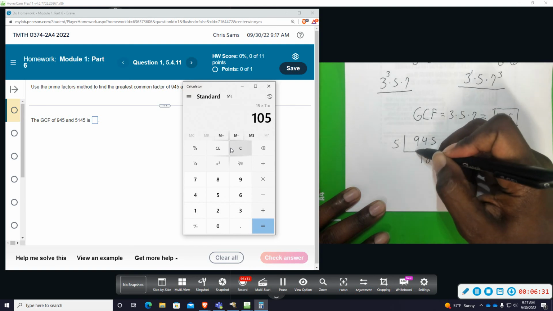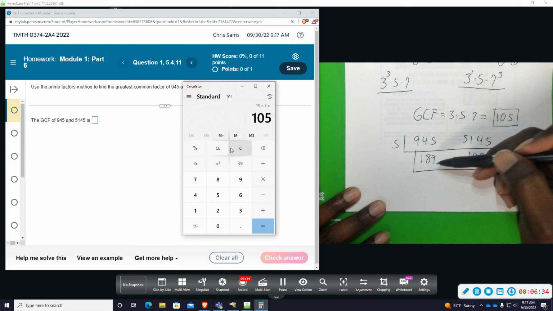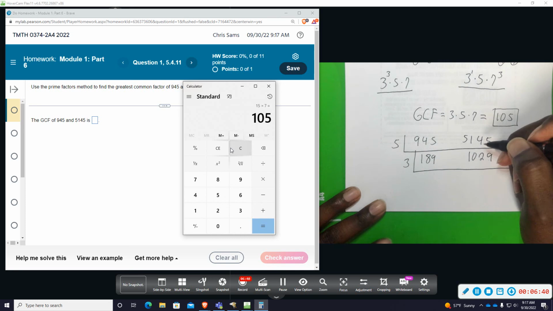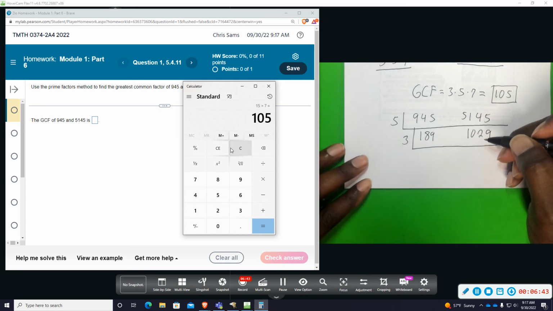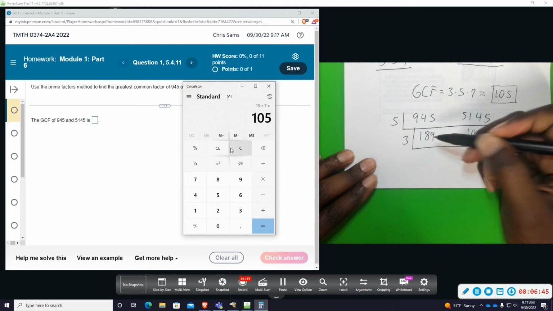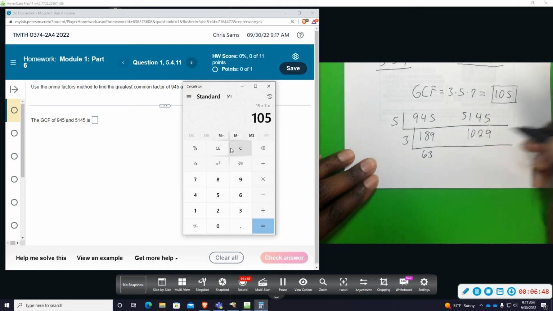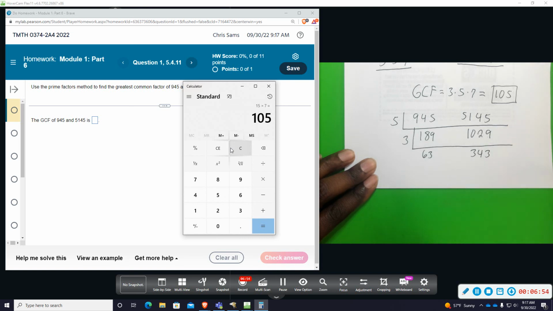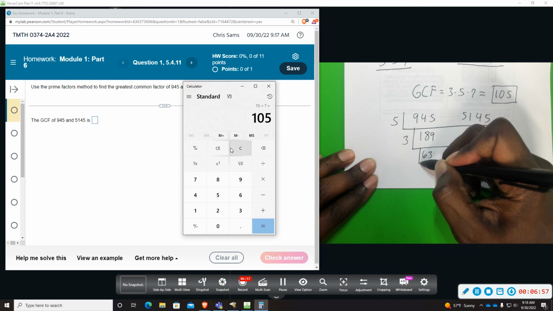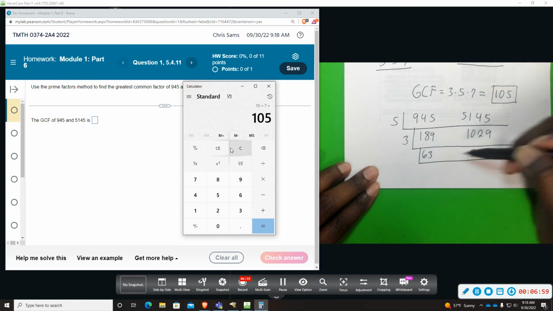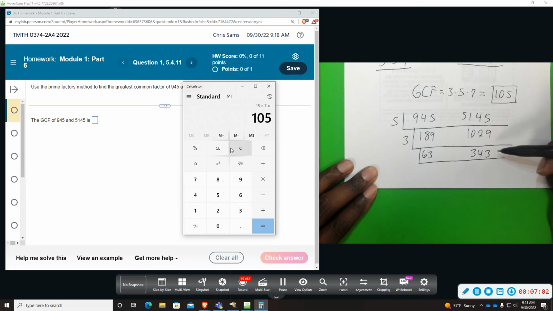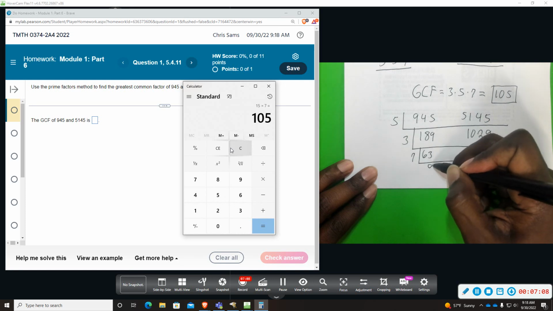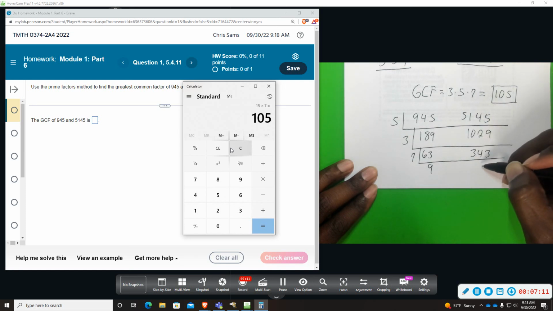And then we would do another box. And then we say, okay, what can both of these numbers be divided by? Okay, so the next thing we did was 3. So we can divide them both by 3. And then divide by 3, we get 63. And then divide by 3, we got 343. All right, and then we make another box. And then we say, okay, what can both of these numbers be divided by? And both of them can only be divided by 7. And then write the result, we get 9. Write the result, we get 49.